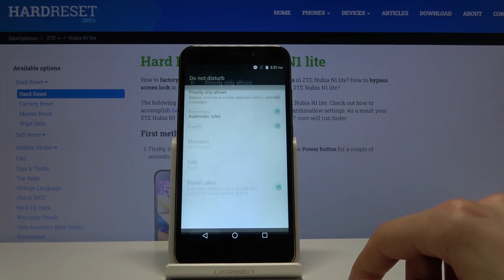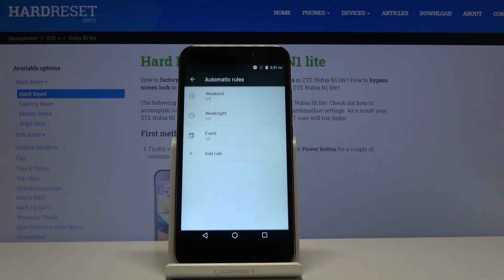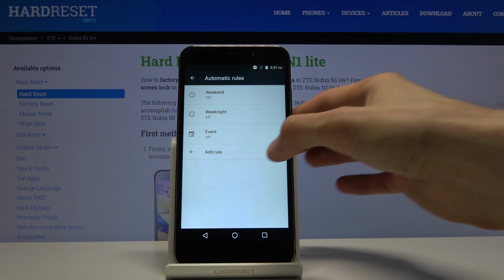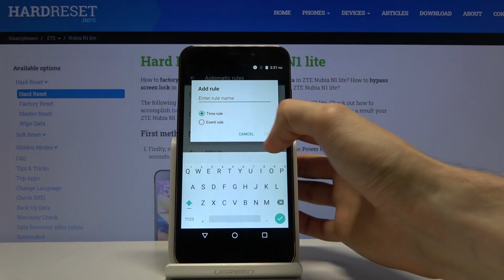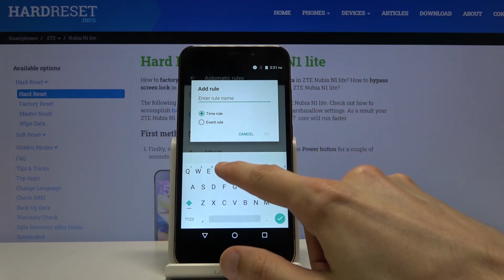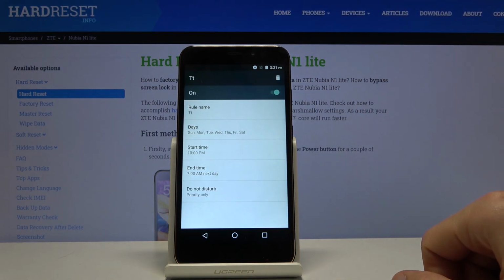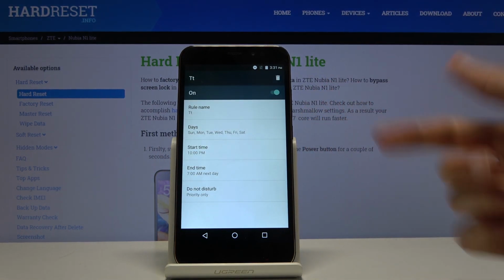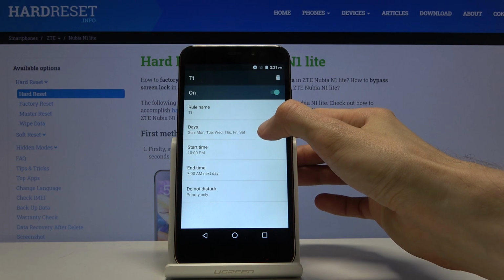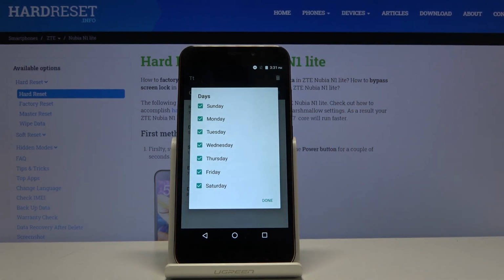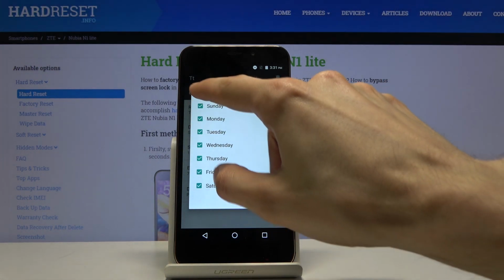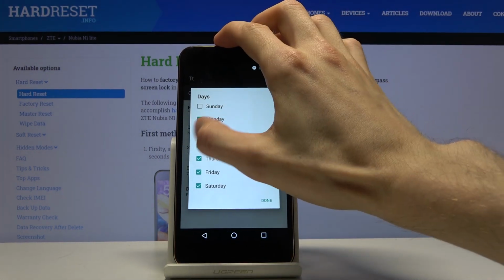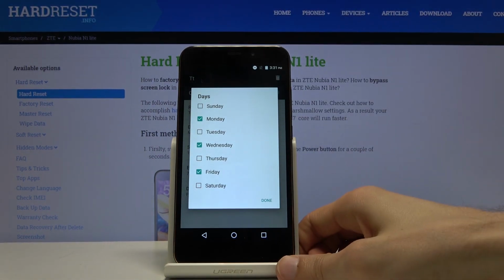And apart from that, you can go back, and you have also automatic rule, where you can set it up to basically turn on and off automatically based on a schedule. And you can tap to add automatic rule. Let's make a time, put a name, whatever you want, it doesn't really matter here. And once you enter a name, you will be on this page right here. So starting off, days of the week, select which days of the week you want it to work in. So if you want something spicy, like every other day, you can set it like so.